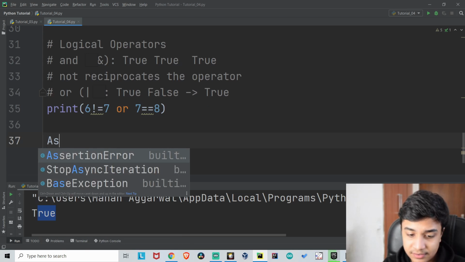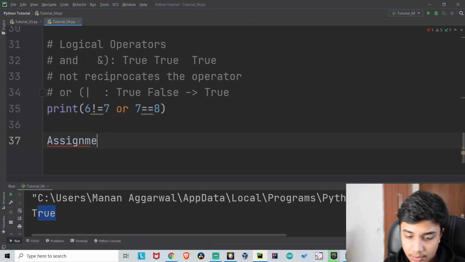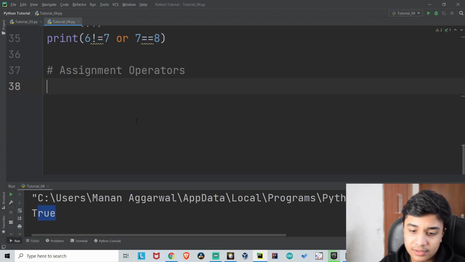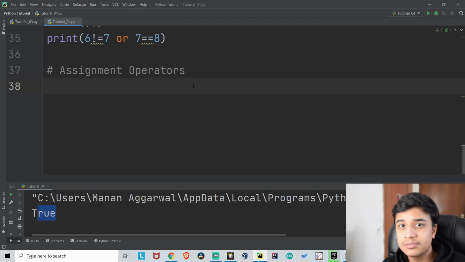Now we have assignment operators. In the variables chapter, linear equations in one variable, two variables, we have studied what variables are. So variables are the values which keep on changing.